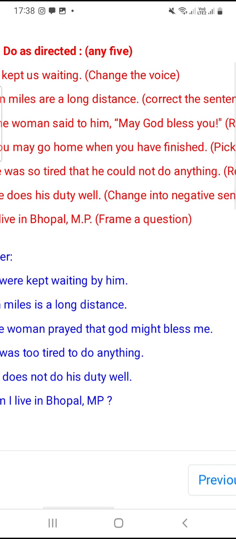Now the inverted commas will be removed, and the comma will be removed, right? And it becomes "that God," not "may," because prayer is "may." So "God might." The G should be capital here, because here also capital is written. Please take care here, that's a mistake in this sheet. And then "might" is correct, because the second form of "may" is "might." Then "bless," you know that's a modal, and a modal is always followed by the first form of the verb. So "bless" and not "me," here is a mistake.